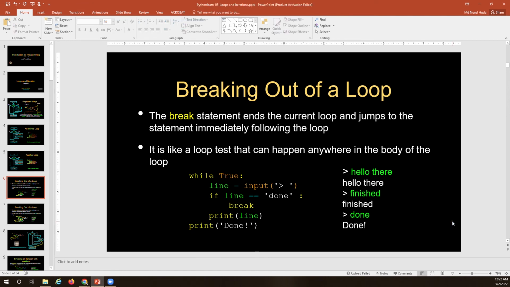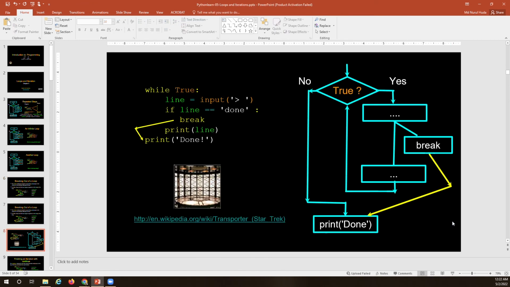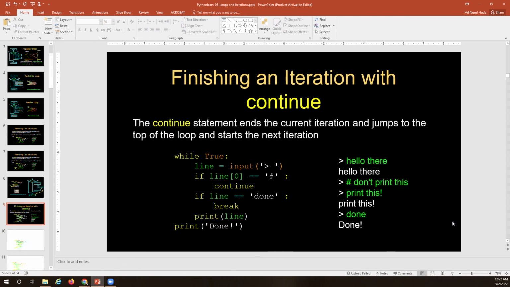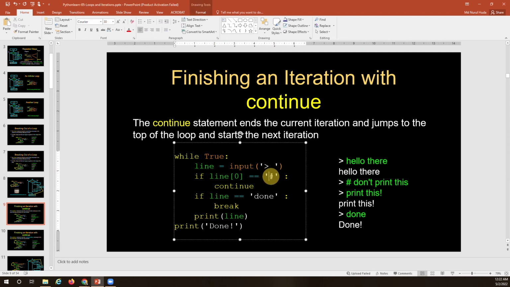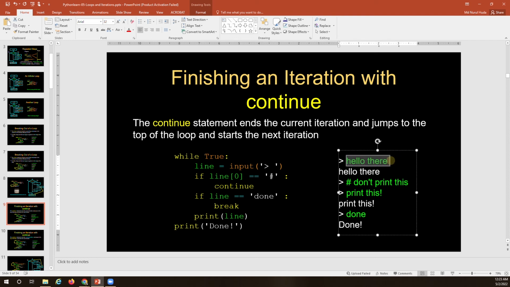And here again taking user input. If the user input starts with the hash sign, then continue. That means it doesn't come to the print. It goes back. Okay. So user typed something with the hash sign, skipped the rest of the code, went back to the loop, did not show the user input, took another input.